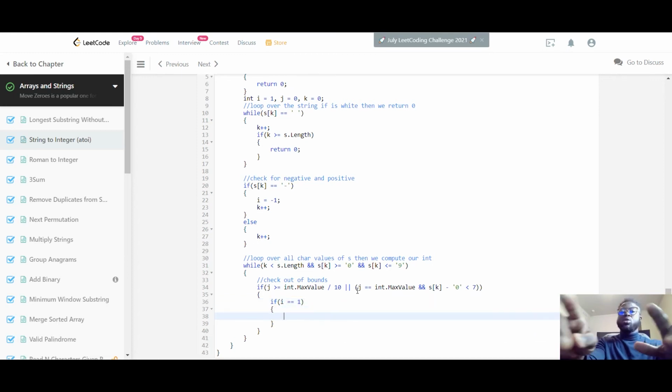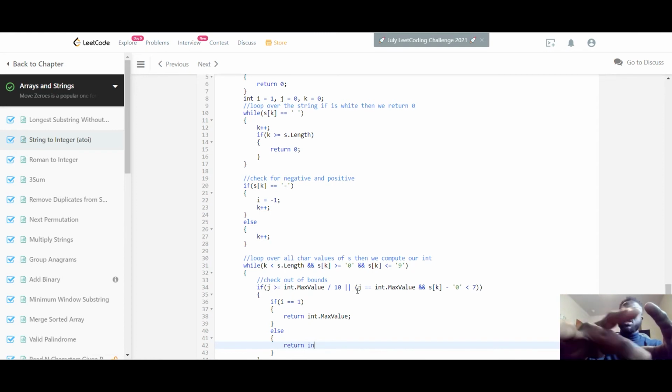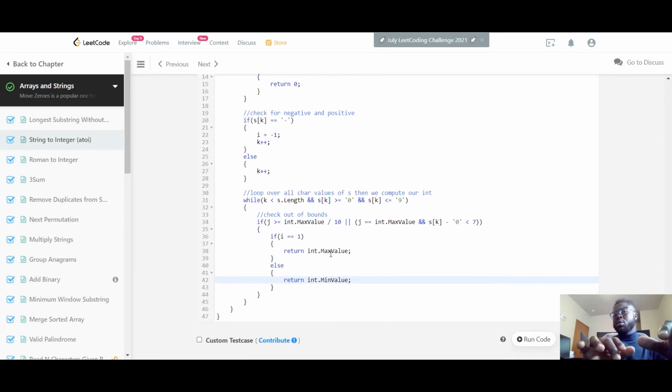Then that means we are going to return int dot max value, else we are going to return int dot min value. These are C# helping methods that will help us to return the max or the min, right?